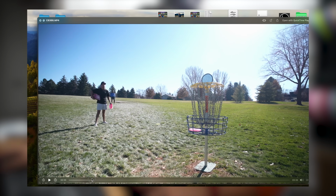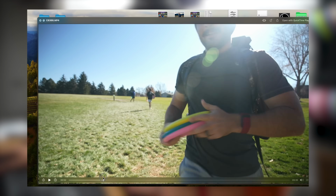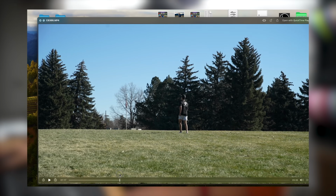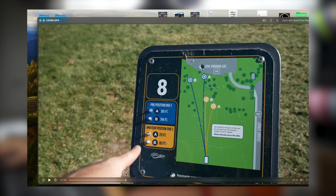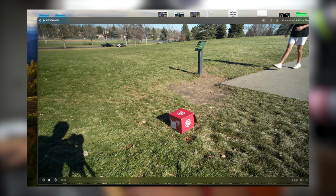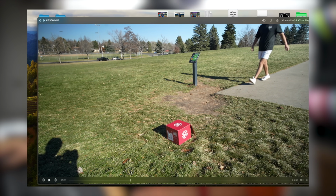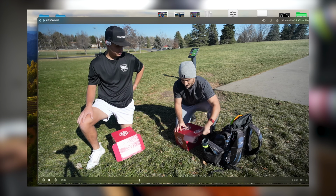So right here, this is what we're looking at. This is a long clip. I try to not do this, but blah, blah, blah. Make the putt, sick, easy par. Get there. You see the bag is on my back, the bag's off my back. His box is on the ground right now because it's not in his hand, and it's right there. This is important. You see what the label says. That's important for right now.